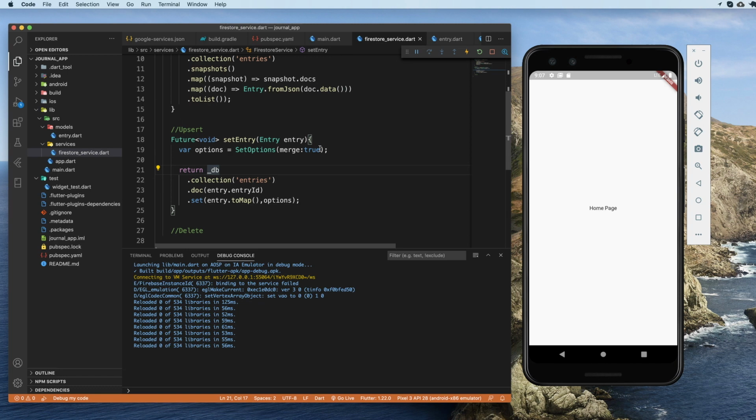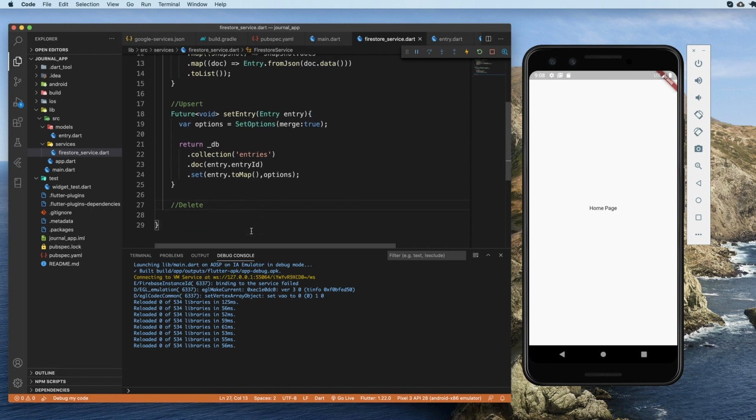If we set this to false, or we had just left it without any options, the object we pass in would overwrite what was there, and so the date would disappear because it's not on our update. But by setting merge to true, we are creating the ability to add a new record or to update a record, and to not take out any fields that we choose to omit. If you want different behavior, you can set it accordingly through your merge options, but that's the behavior that I want. That's an upsert behavior.